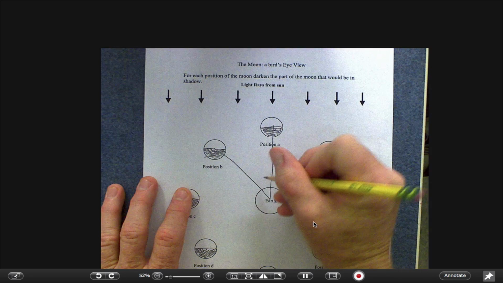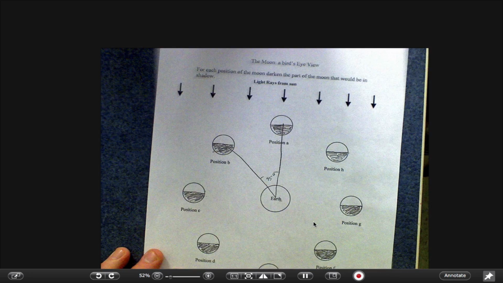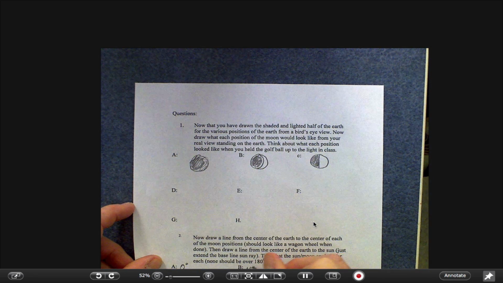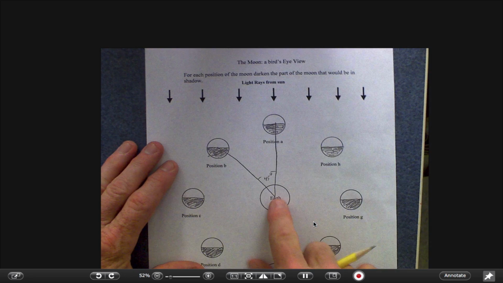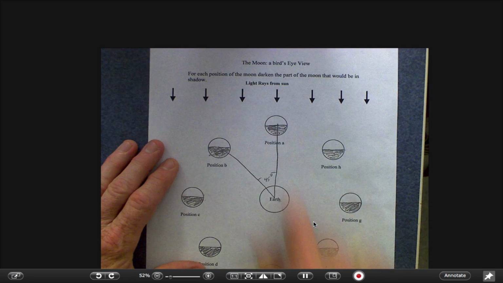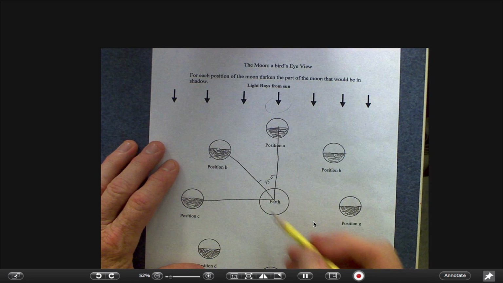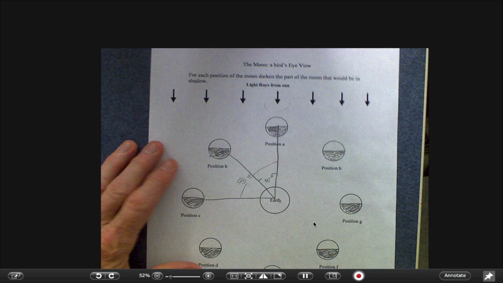But when we're talking about position B, now we have a 45-degree sun-moon angle. And so that's what we put. 45 degree angle. That's that angle on there. When we move to this one, and notice we're always going off this line that eventually points off to the sun. When we do this, remember the sun's out here someplace. Our sun-moon angle is now 90 degrees. And so we write 90 degrees.